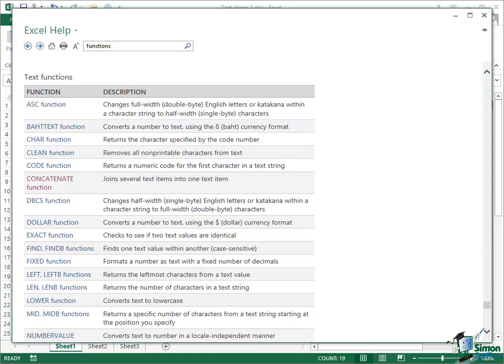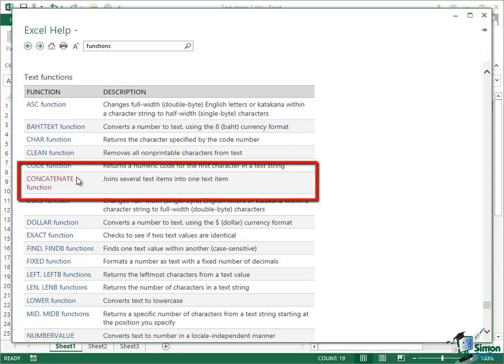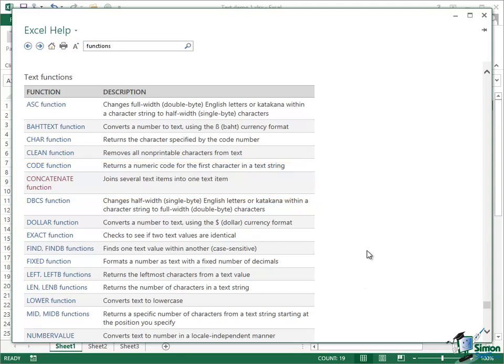I'm going to assume that you have a basic knowledge of how to manipulate text in Excel, so you'll be familiar with things like concatenating text using the ampersand character or indeed the concatenate function. The concatenate function is one of those listed under the text functions in Excel Help. What I'm going to concentrate on in this section is a case study. I've received some data with some rather badly presented text, and I'm going to look at ways of automating the cleaning up of that text using some of the more popular text functions.